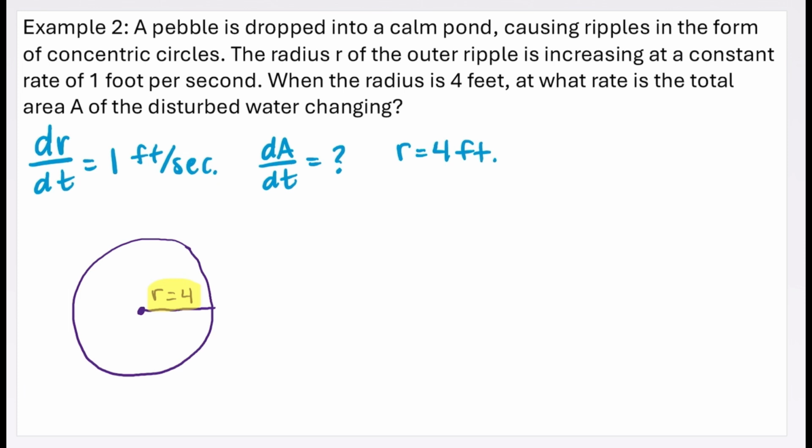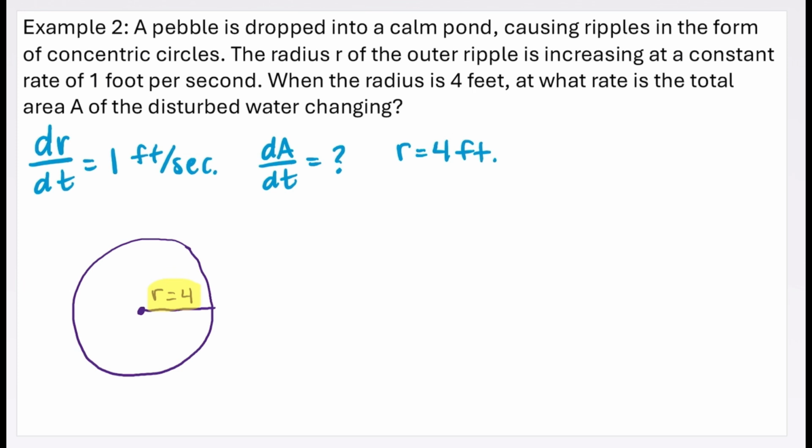Now, if you are talking about, I don't know, the height of a cone that was an actual solid object, and you knew what that was, and it wasn't changing, you could put that in from the get-go because it has a constant rate of change. So the derivative of it would just be 0. But for this one, you're not going to plug that r in until we get done.